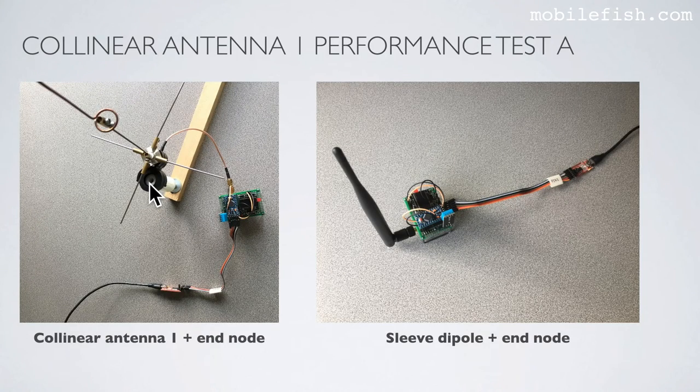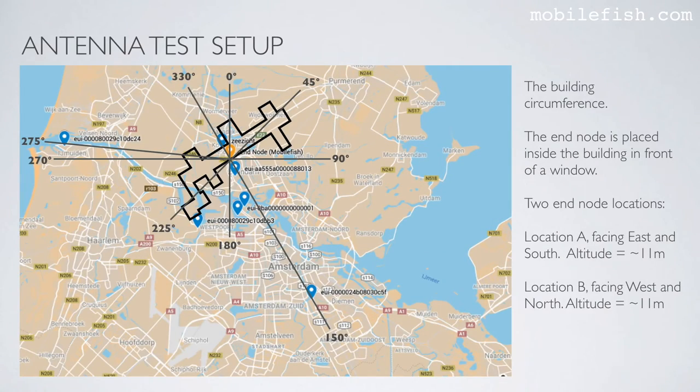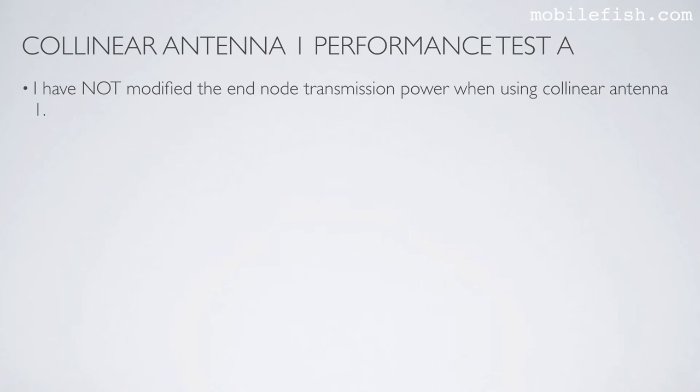Here you see collinear antenna 1 connected to the end node. And here is a sleeve dipole antenna connected to the end node. The end node is placed inside the building in front of a window. This is the building circumference. The end node is placed at location A, facing east and south, at an altitude of 11 meters. I have not modified the end node transmission power when using collinear antenna 1.